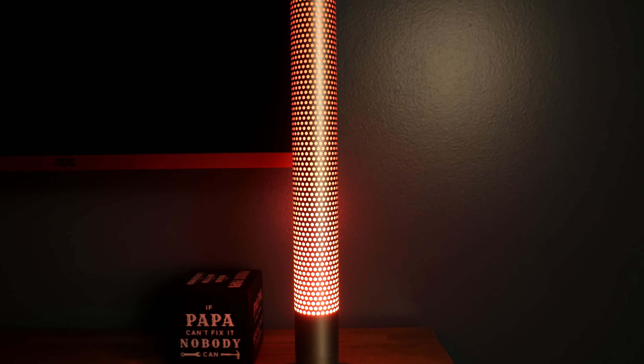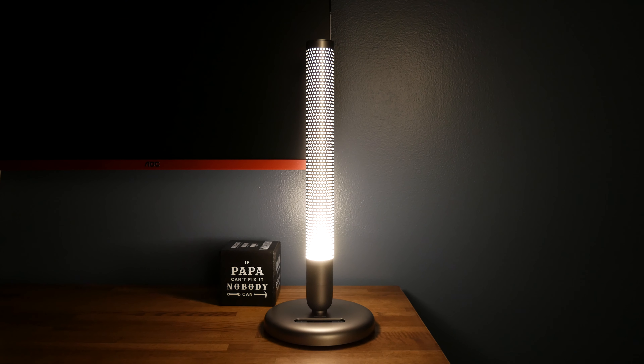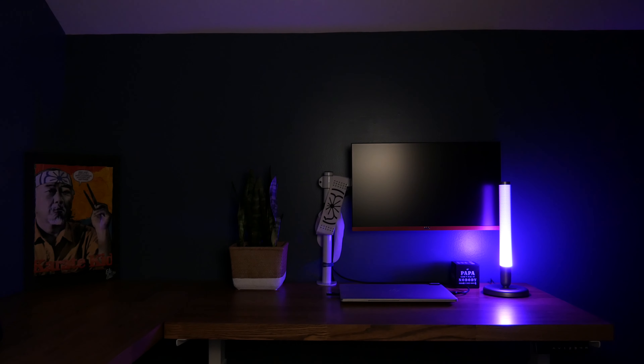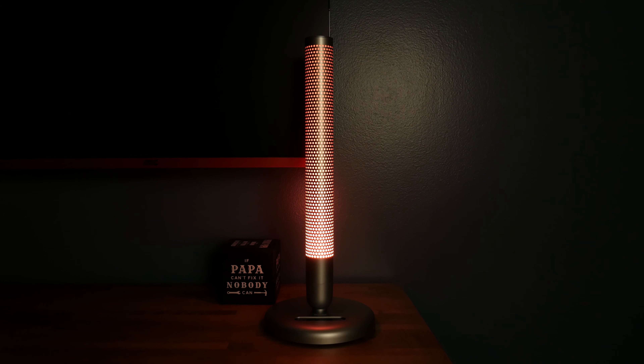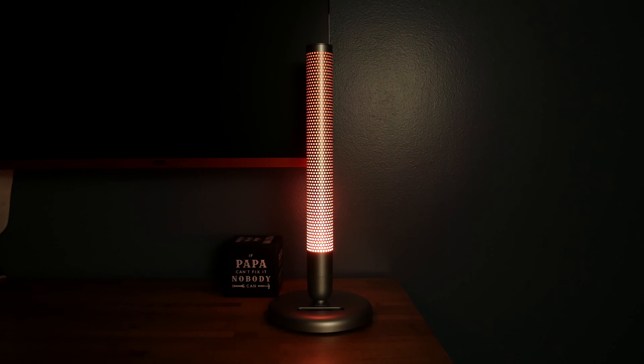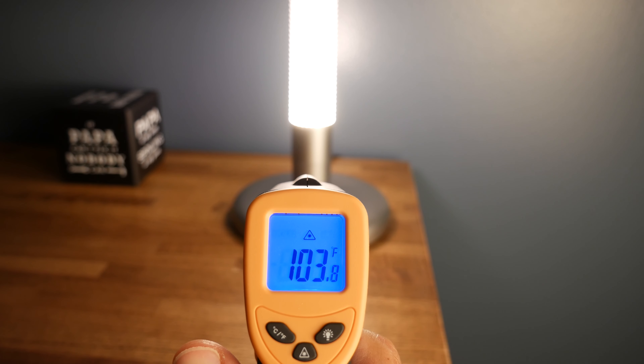The LEDs seem to be all based at the bottom of the tube and shoot upward. The colors radiate through the tube and holes of the metal frame. The Govee smart lamp can match any color or decor in your home — the combination of colors is almost endless and it's so relaxing to look at. It really has a unique design; if you threw this in the living room and a friend came over, I bet they'd ask what kind of lamp it is. I also noticed it can get a little warm on the lower portion of the tube if you leave it running for an extended period. It can really add nice ambience and mood lighting to any part of your home. I have these smart lamps set up on my office work desk and generally use them for calming light, especially in those early morning hours.